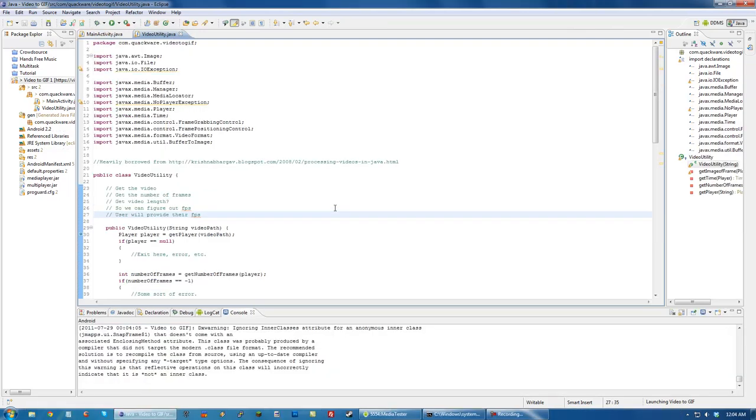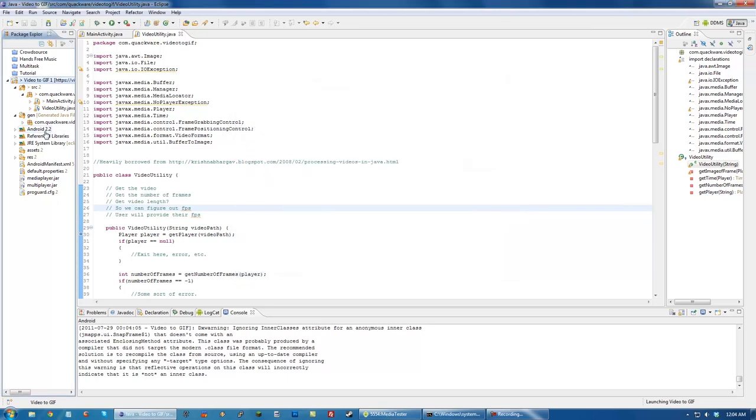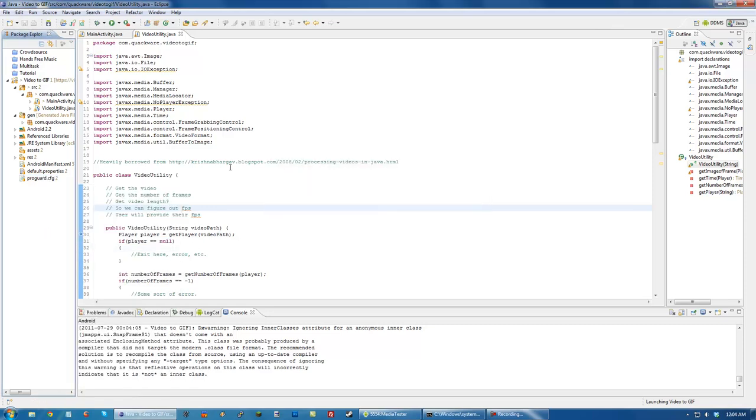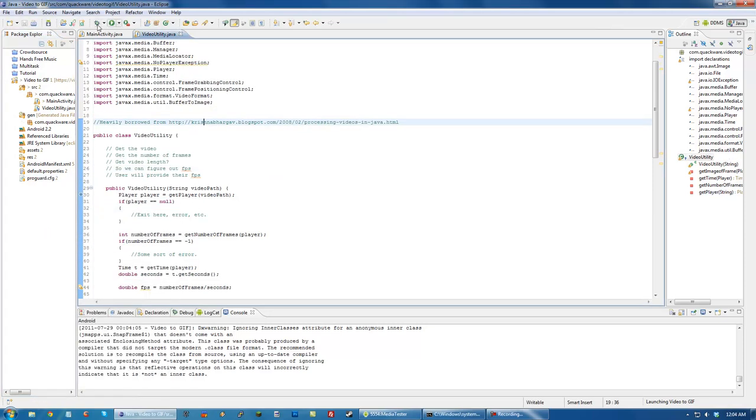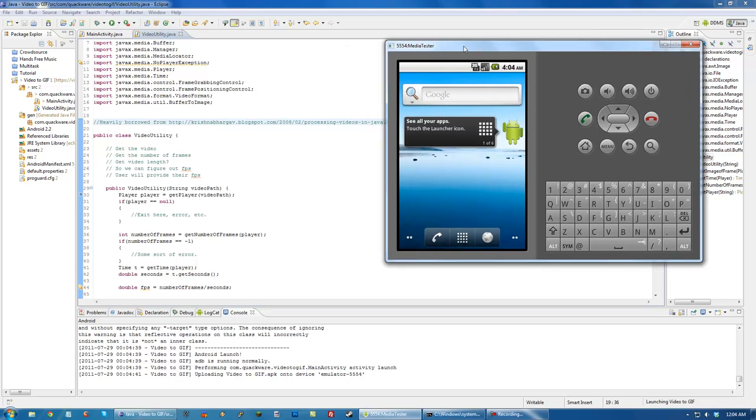Be right back. Alright, I'm back. I managed to fix the problem because two of the jars that I had imported were actually already included in a system library I'd added. So it was actually these two ones here, which I don't need anymore, so I'm going to delete them. Goodbye. Okay, so now I should be able to debug this. Let's go ahead and run this, bring up Media Tester, and we will see what happens. And this is probably going to be towards the end of the video, figuring out what'll work.